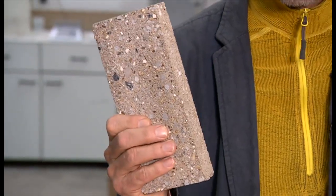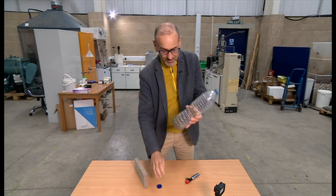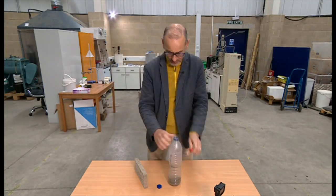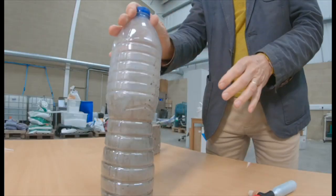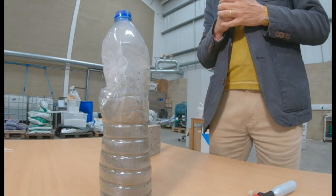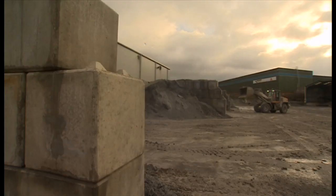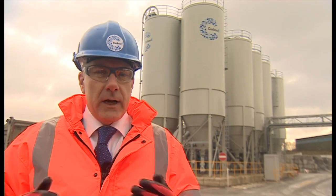Making the blocks involves an awesome chemical process. Watch this. That is incinerator ash mixed with water. This is carbon dioxide. Here we go. Shake it all about. The CO2 has been completely absorbed and it's turned into a solid. Here's the chemistry on an industrial scale: two wastes making a useful product. Here we're taking carbon dioxide, treating the waste and making a limestone.